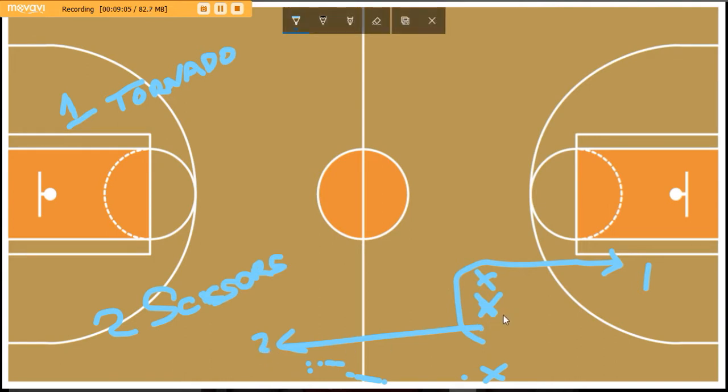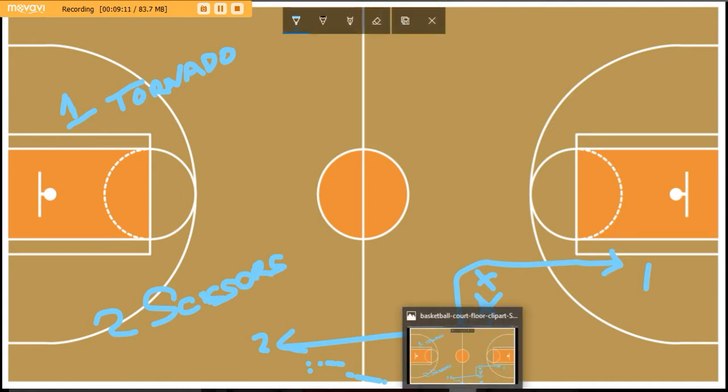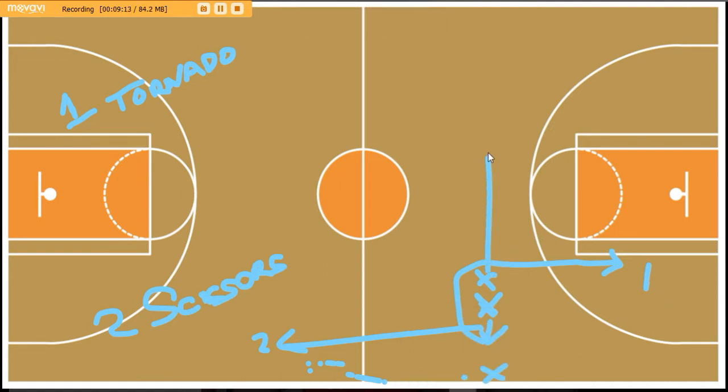So player 3, all she's going to do is, once that clears up, all she has to do is take a step forward, and she can be an outlet here for play number 3. Okay, and then number 4 is just going to go back here. The goal, again, is we want the first option to be a wide open layup. We can throw it in the backcourt, or we can pass it right here, or we can throw it over the top if this player just runs in the back. So that is what Tornado looks like.